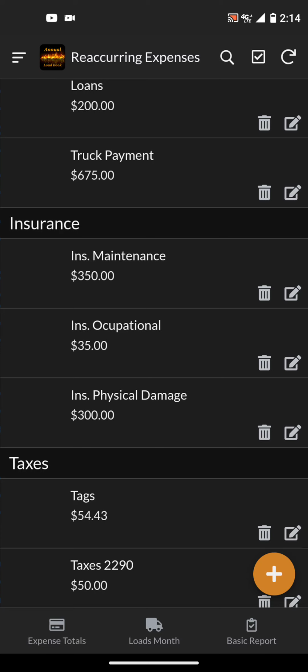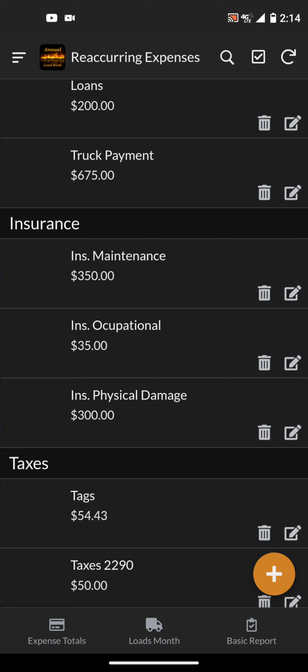Divide that by 4.5, or take your total for the year and divide it by 52. I did that with my insurances. Occupational insurance, I pay it annually, and I just divided it by 52.